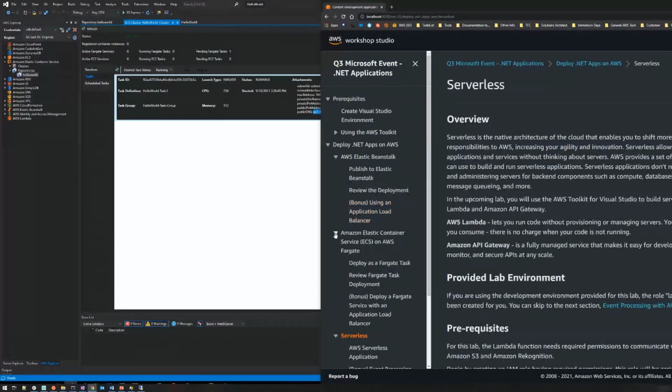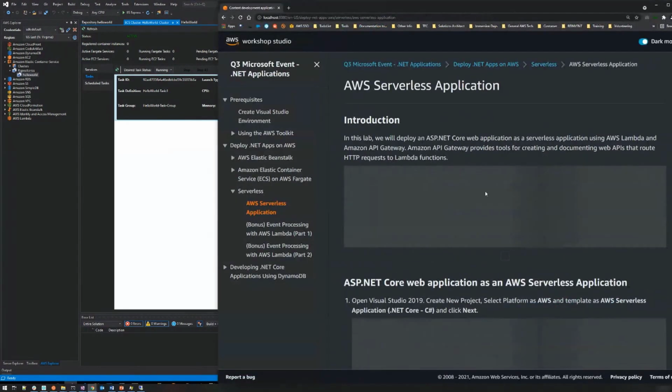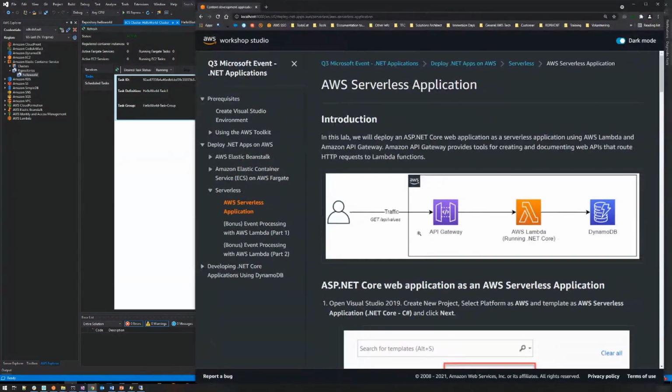Finally, we're going to launch a serverless application using AWS Lambda. And this is what the architecture looks like. The way we're going to do this is we're going to deploy an Amazon API Gateway, and that will be in front of an AWS Lambda function. And the Lambda function will actually be running the ASP.NET Core runtime.